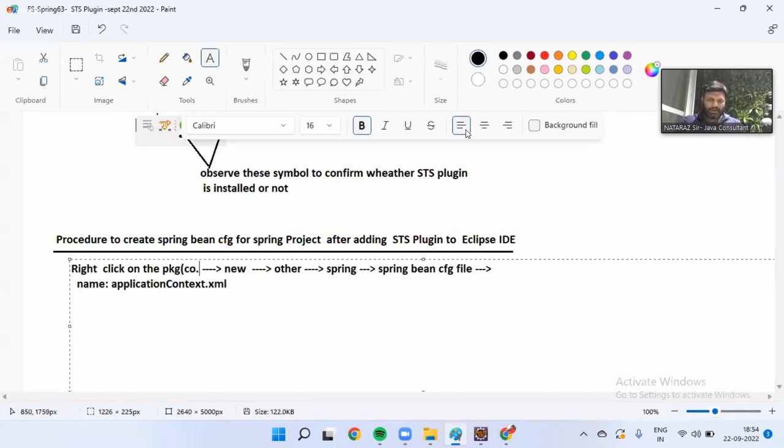Which package? com.nt.css. Application context.xml. Select workspaces. Namespaces.